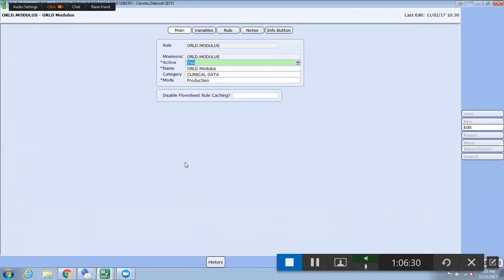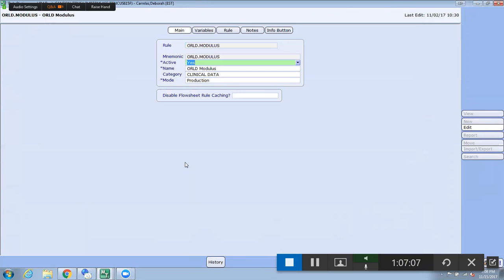So maybe about a year ago, I was helping a customer with a rule, and they were looking to calculate billable hours. And they wanted to round up or round down based on it being over a certain amount. So I reached out to some of our programmers and some of our counterparts in development, and I explained what we were trying to do, and I gave them what I had done already, and somebody came back with, oh, this is where you could use the modulus, and I was so excited because I wanted an example of it. So I wanted to make sure that I showed that today.